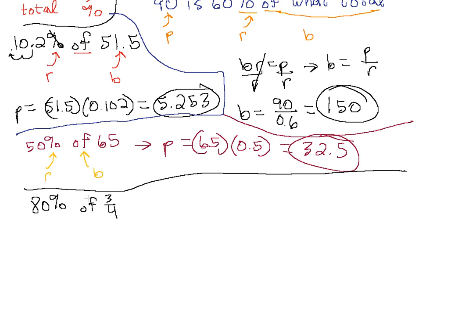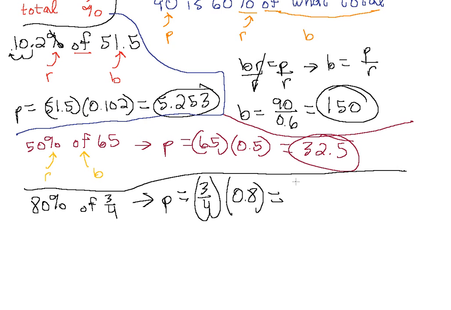Don't get excited here when you see a percent as a fraction. You're asked to find the percent of a fraction. We know our base, which is 3/4, because we see "of", and we know our rate because it's expressed as a percent. So we basically have our formula. We're just dealing with a fraction here. No big deal. We want to find our part. So our part equals our base, which is 3/4, times our rate, which is 0.8.